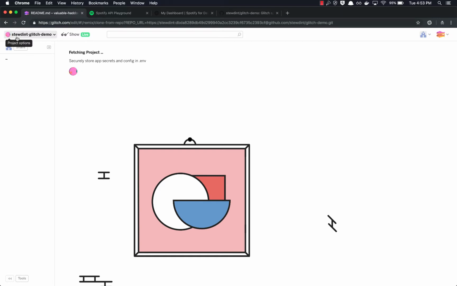Notice our project name changed up here. So the app's getting started again. Now, one thing to take note of, and you'll see when this loads, our environment is going to be missing, and we're not going to be able to preview. The live preview is not going to work. So I'm going to close our old tab out, and we'll wait for this to finish loading.